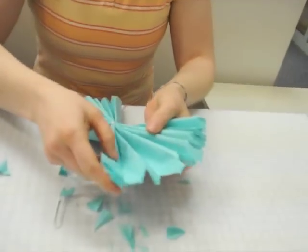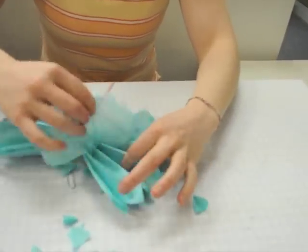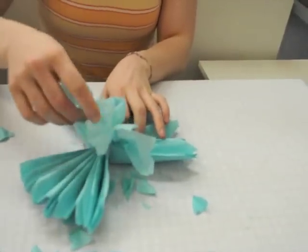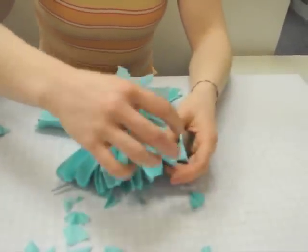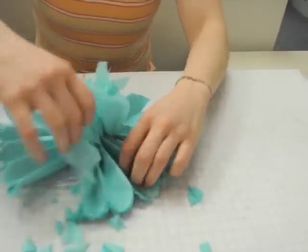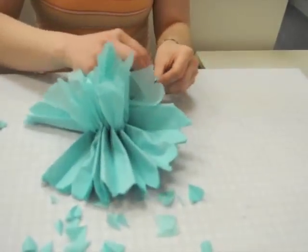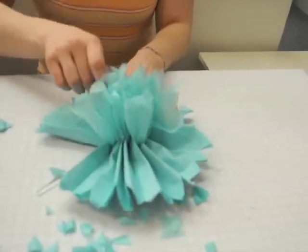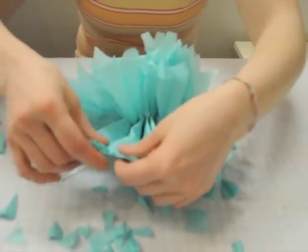There you go. From that point, you're going to take a single piece of tissue paper and pull it gently but firmly up towards the side. Turn it to the center without tearing it. If you do tear it a little bit, don't worry — go ahead and take off the torn piece. There's enough tissue paper to cover up small bloopers. Bring it up towards the center like that until you have about half the tissue paper.